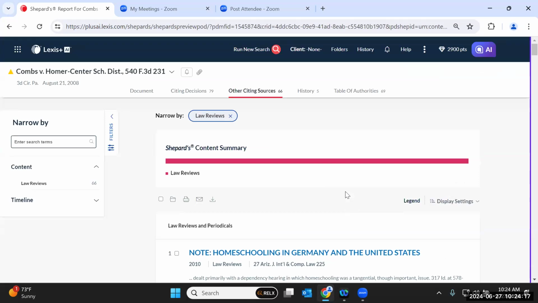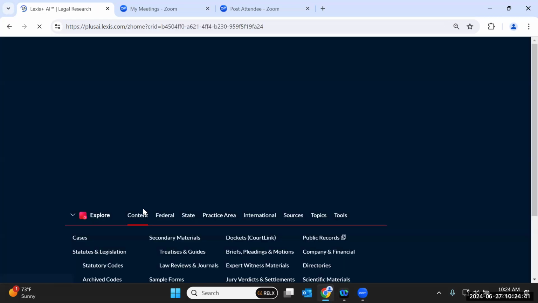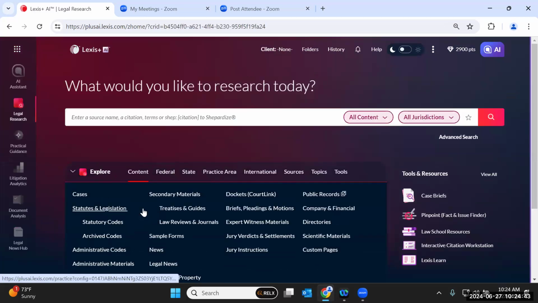Now you need to review these resulting 66 articles to see if they preempt you. If you are absolutely positive that in order to preempt you, they would have to cite Combs and then, let's say, discuss homeschooling, you can add that issue of homeschooling here and then review those resulting articles. So that's a Shepard's preemption check. I'm going to return to the main screen here and talk about the other preemption check, which is a term preemption check. This is the more common of the 2.